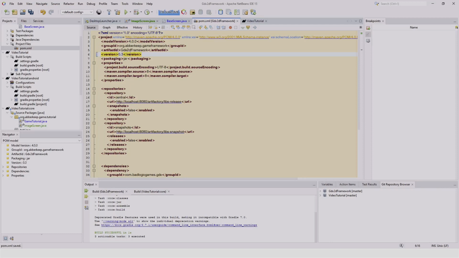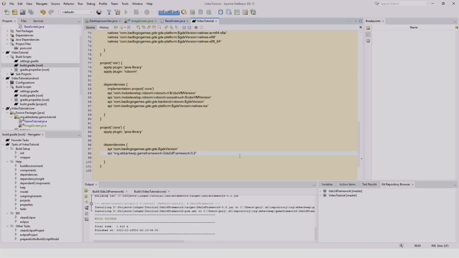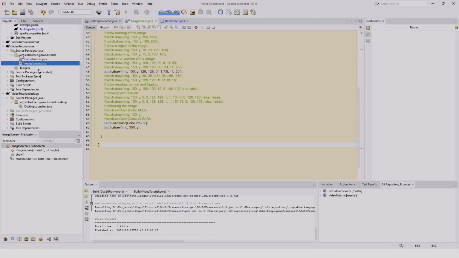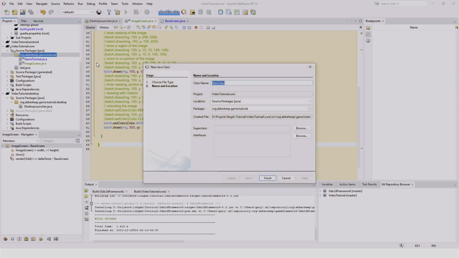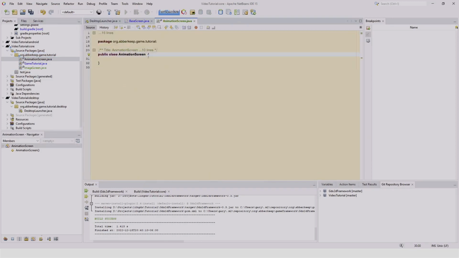Update our version for that. And while it rebuilds, we'll update this version to use it. Loading core. And our screen is ready. We don't need that now. And we will create a new screen, Animation screen, which extends the base screen.